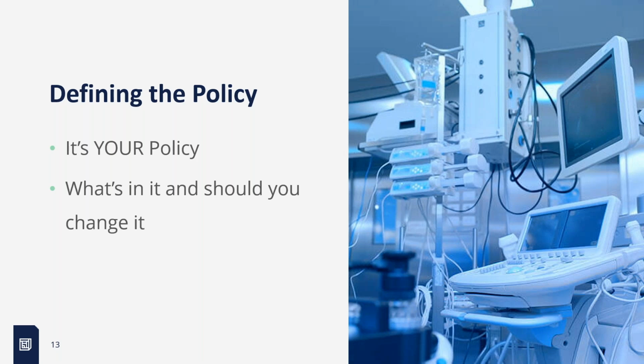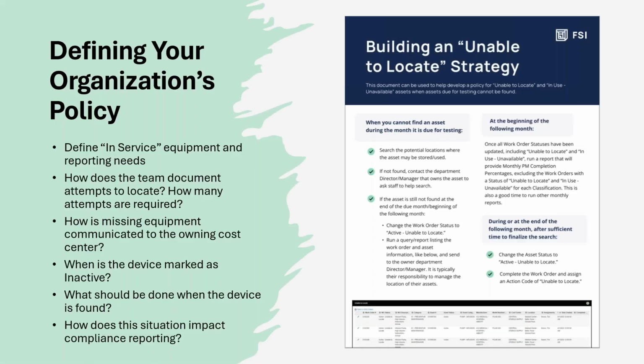Then you get into how we instrument for or enforce it, or increase adoption through the use of technology. So let's back up the train a little bit and talk about defining that policy. One, it's your organizational policy, but you can pick the brains of your colleagues in the industry. You can pick the brains of your solutions partners that you happen to be working with. If they don't have any sort of best practice recommendations, maybe we should talk a little bit more. And it's all about designing how your organization, your team, is going to approach something like unable to locate.